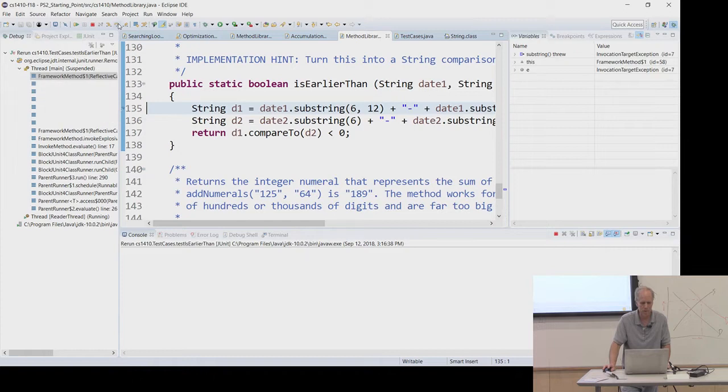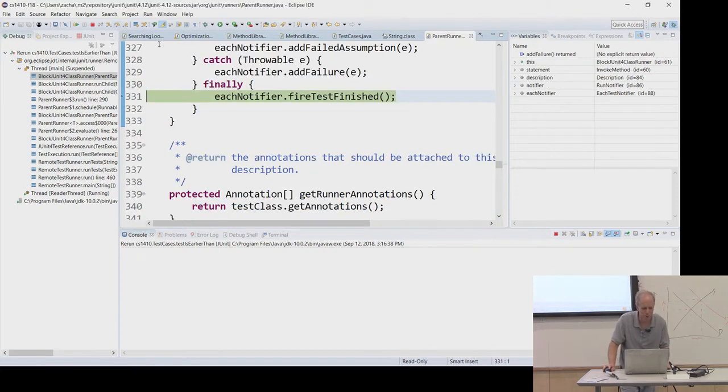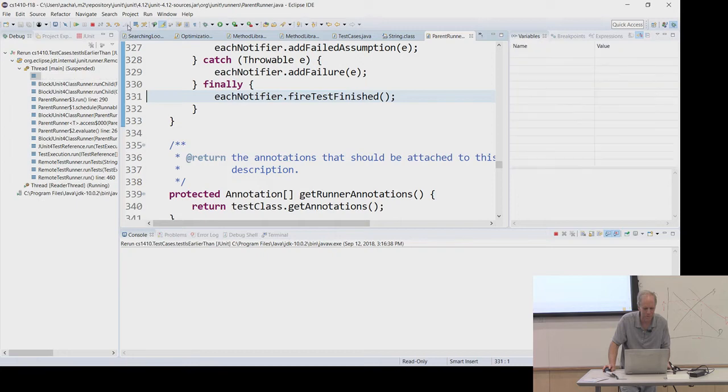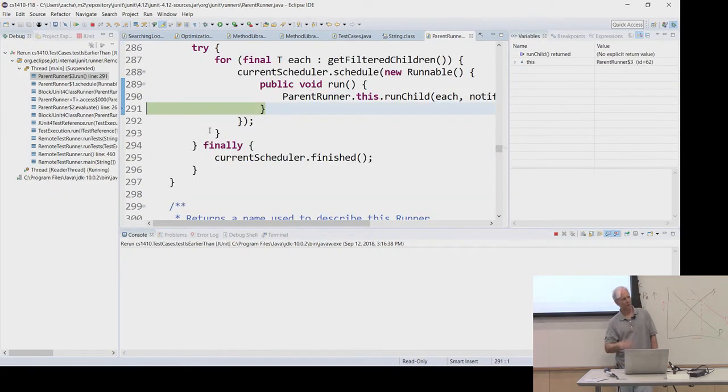So we step in. So I thought I stepped in, now I stepped out. I'll try again. No, I'm not going to. Sometimes you end up in a place you don't expect when you step in. Oh well. Sometimes it works right. So you can use your debugger to debug what's going on in the test cases. Okay, so I just wanted to point all that out.